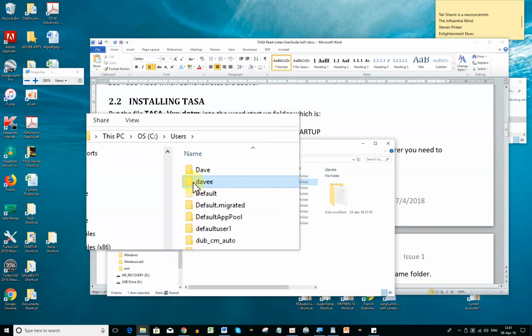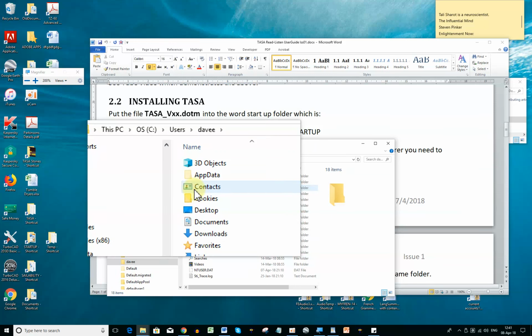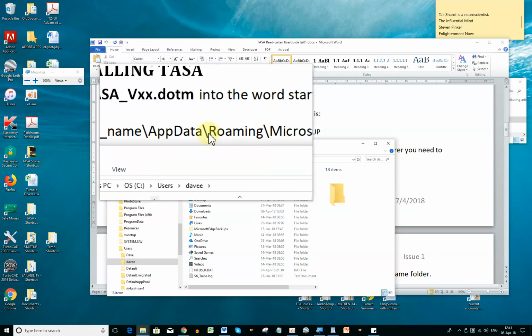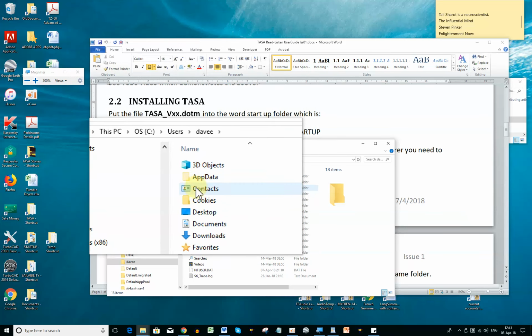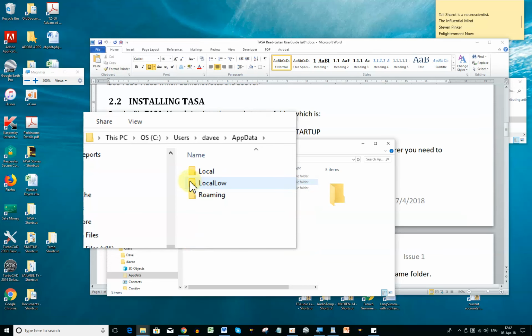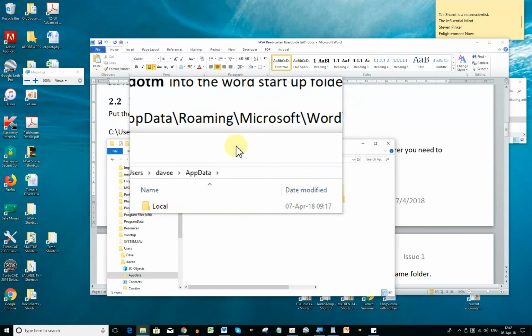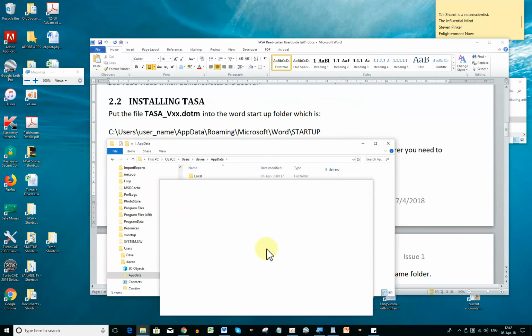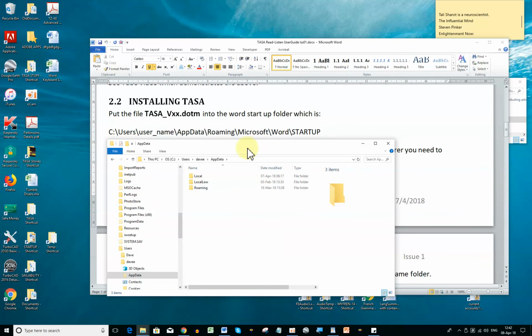So we double click on that, and the next thing we're looking for is AppData, and there's AppData. So I click on that. Now it may be that in your File Explorer, you can't see below AppData.